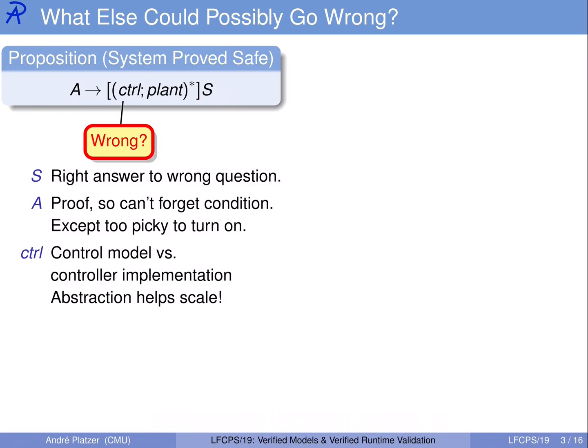Just think of a car controller that may be speeding up or slowing down as a function of distances to other vehicles, and as a function of how fast you're going, as a function of what the fuel efficiency is like. And all of these are, of course, really important in an actual implementation, but not all of those aspects are really safety critical, so not all of those need to be included in a model. That often is easier when we work with a little bit more non-determinism in it. And of course, this non-determinism is not exactly what we want in the actual behavior of the system at the end of the day.